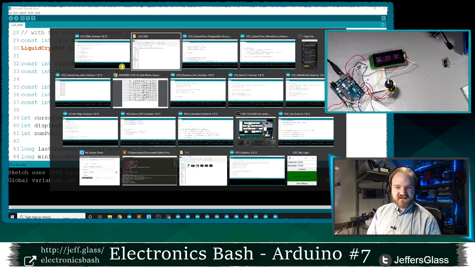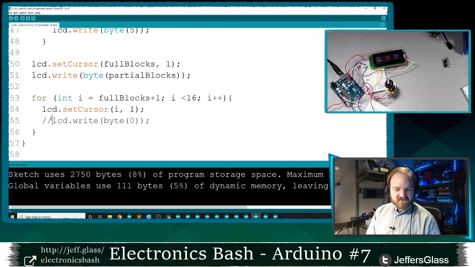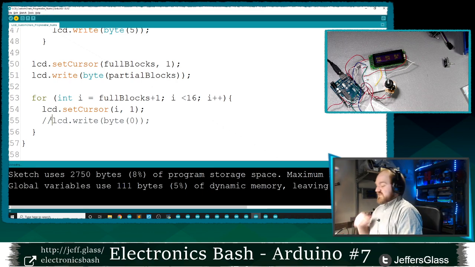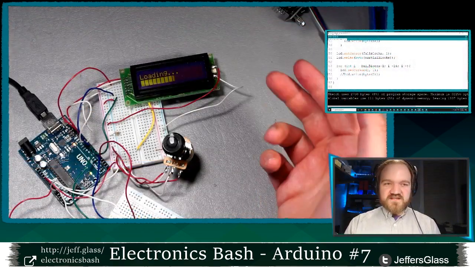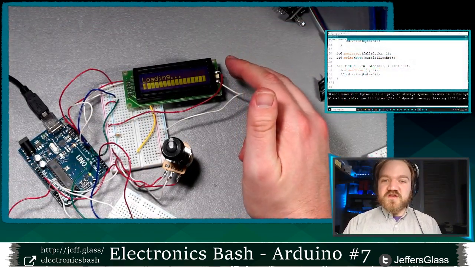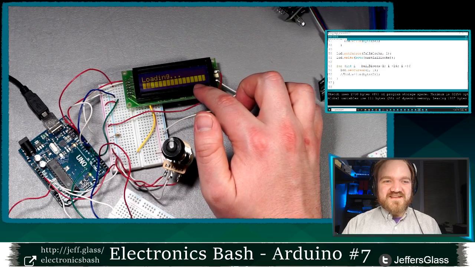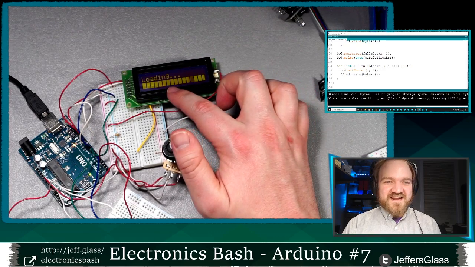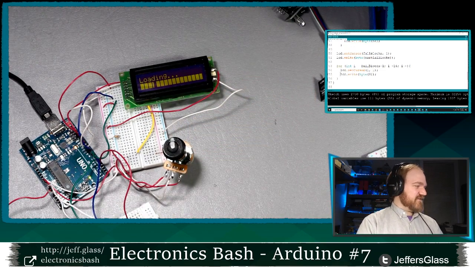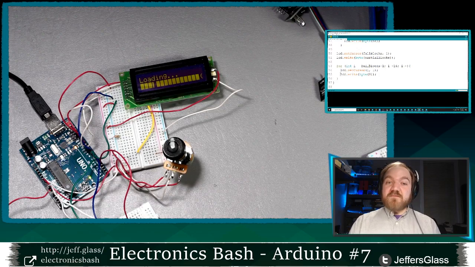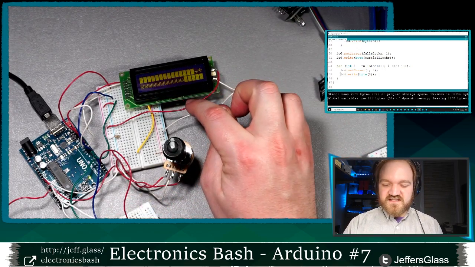Let's see here. I can reload that. Yeah, so we left that example in a glitch state here. And I'm running on the same hardware, so this will run just fine. We took out the bit of code that deliberately cleared this end of the line when the progress bar went back to the beginning, and just made this kind of interesting effect, so we played with it. But if I restore that part of the code that clears to the end of the line whenever it writes that progress bar, you'll see now it's fixed.